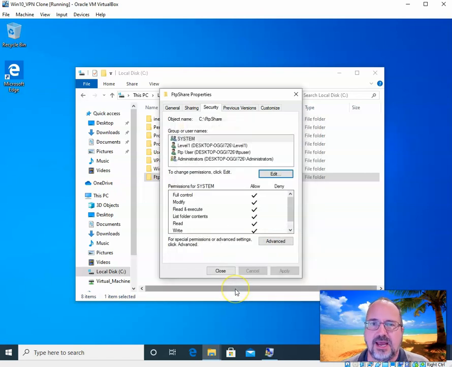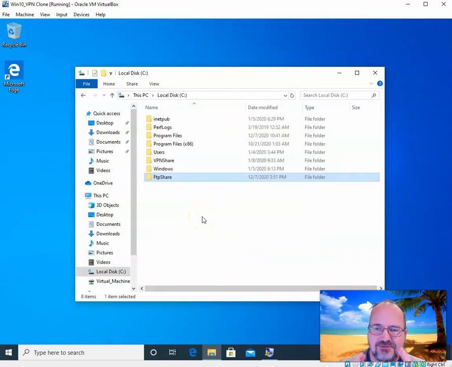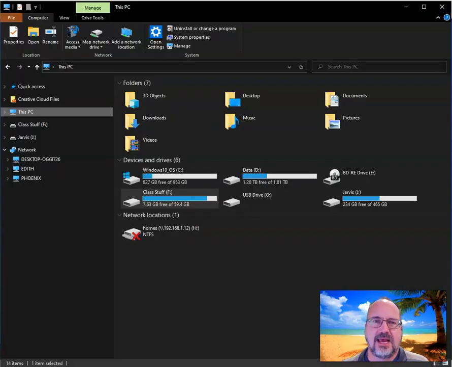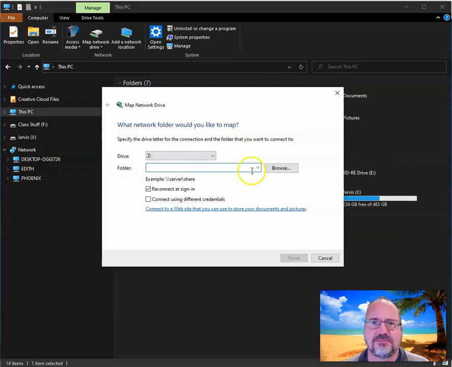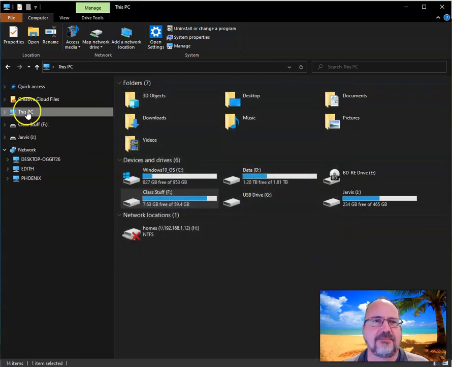So I'm going to click OK, right? And we're going to close. So now I have a file share set up. So that's the first 3 steps all done. So let's go into my physical machine. And here's my file explorer on my physical machine. So I'm going to do this PC, and I'm going to right click on it, and I'm going to say map a network drive. Oh, let me go back here because you can't see that.